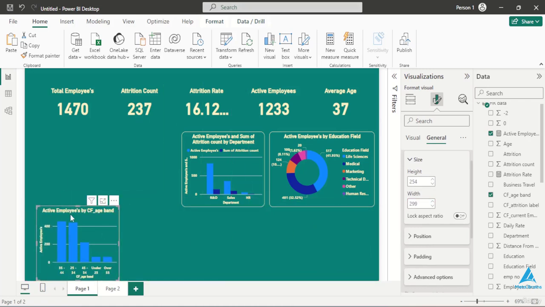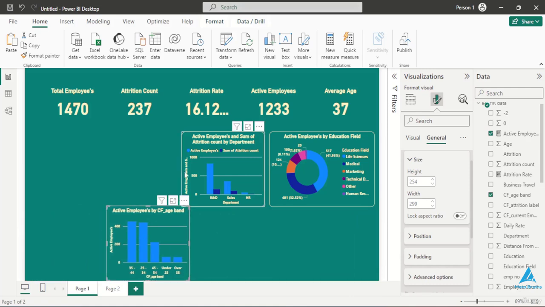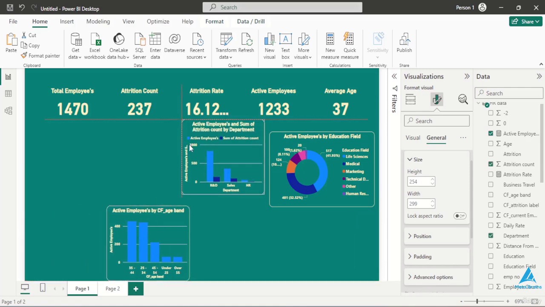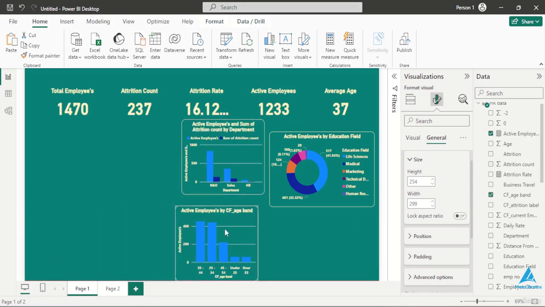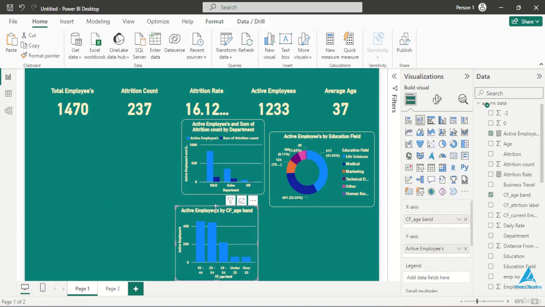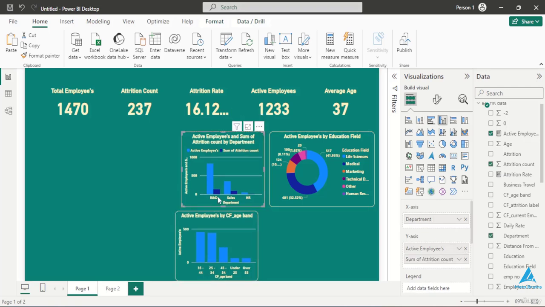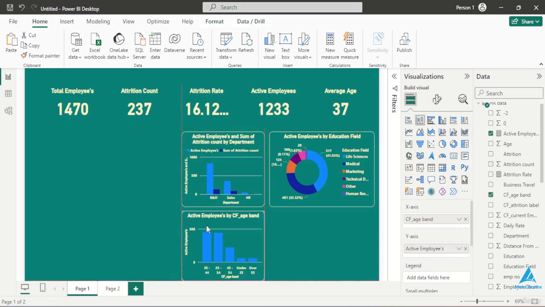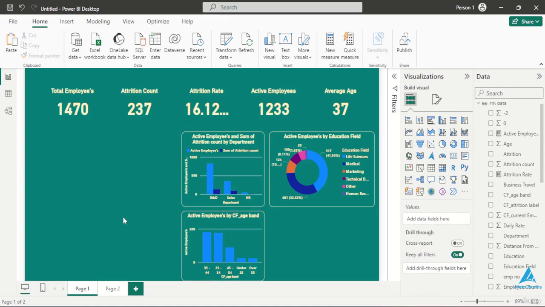The size of this table, we will put it as 255 by 380. And we can give the heading as well. So the title will be Job Satisfaction Rating. So there are so many visuals which we have to practice in Power BI. Okay, just center align. This is done now. What is the size?